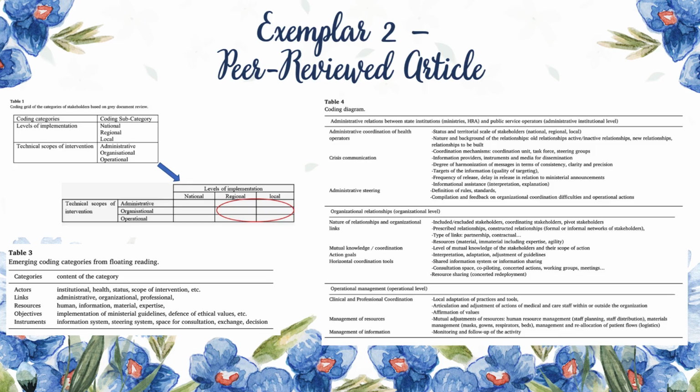So as you can see here, this is kind of how they did their coding diagrams, where they started. They noticed their emerging coding categories from their readings. And so as you can see, they specified what the content was, what the categories were that they were working with. Then they moved on to really coding that down between the administration, the organizations, like in the relationships, and then the management levels. So they really had to break it down and think about each part and section that was impacted in their review.